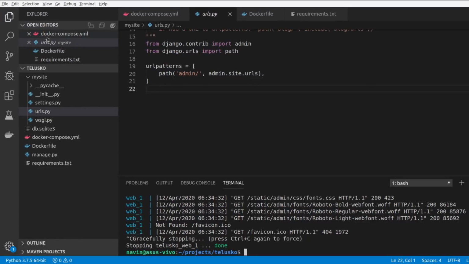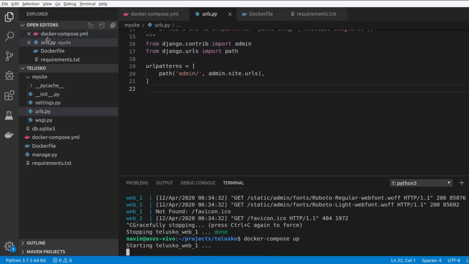Now this is working, but we don't want a simple application like this to be running on the container, right? We want to have something. Maybe I just want to print hello world. If we can do that, we can do a lot of different stuff. So how do we do that? Now, if you want to create a project, how will you do that? It's very simple.